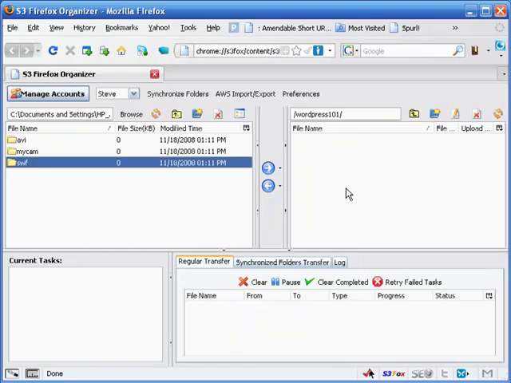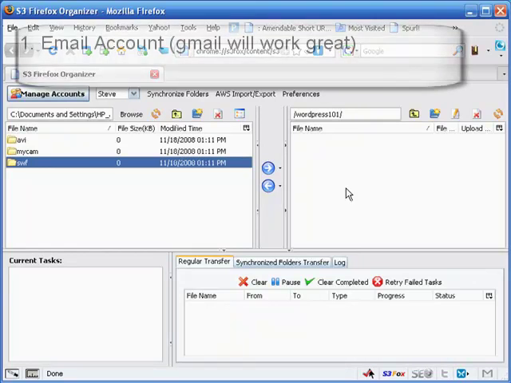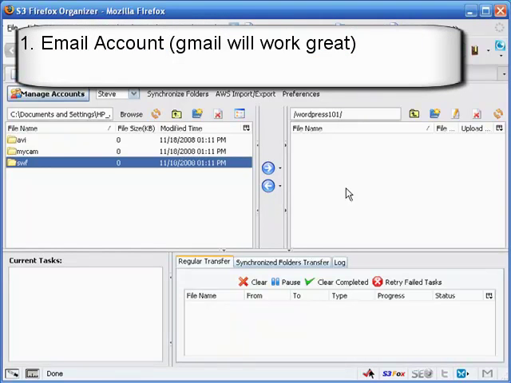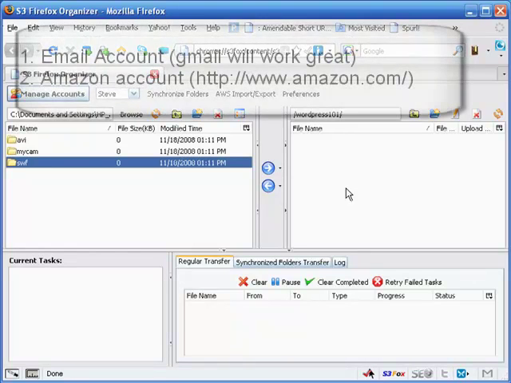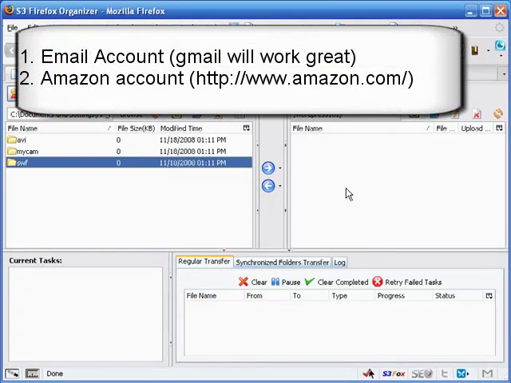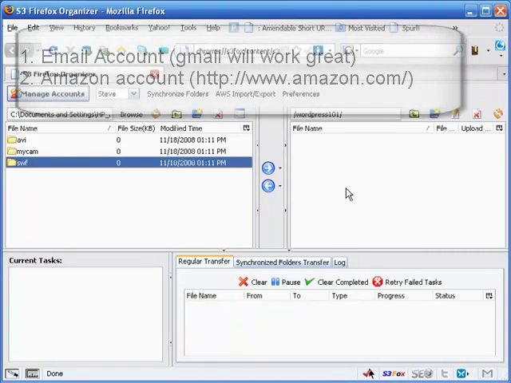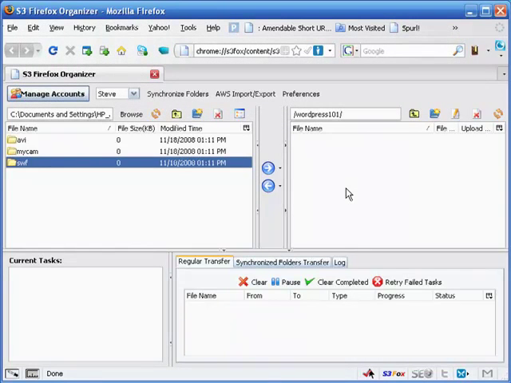Now, in setting up your Amazon S3 account, the phrase "easy as pie" comes to mind. A couple of things you're going to need. One is an email address. And if you don't have one, well, I'm a big proponent of Gmail. That's Google email. So if you don't have one of those, go get at least one. And you're going to need an Amazon account. If you've ever bought anything from Amazon.com, CDs, books, got your brand new Kindle, then you're good to go.